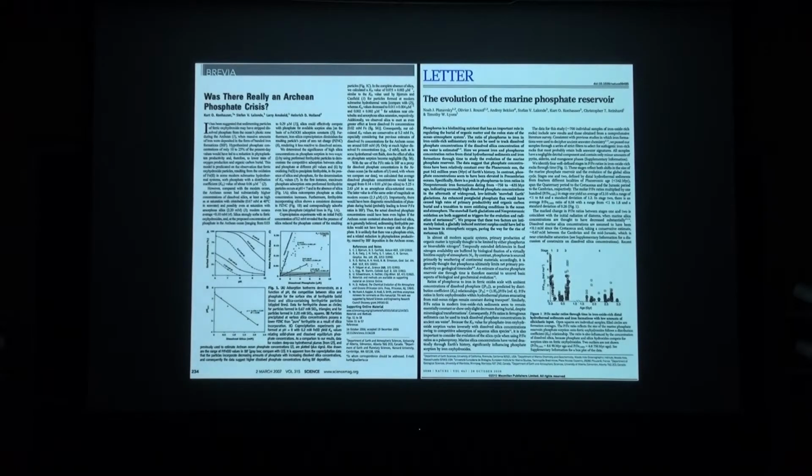We turned around a few years later and said, well, that model, yeah, it's good. In fact, it inspired me to get into this trace element work, but it didn't consider the broader composition of the oceans at that time, because it's not an issue of just looking at ferric iron scrubbing out phosphate. In fact, the oceans had tons of silica. We know it because banded iron formations are iron-silica beds. In the presence of a lot of silica, phosphate simply doesn't bind. It's a competition thing. Silica prefers the iron oxide surface more than phosphate. So we said it's rubbish.